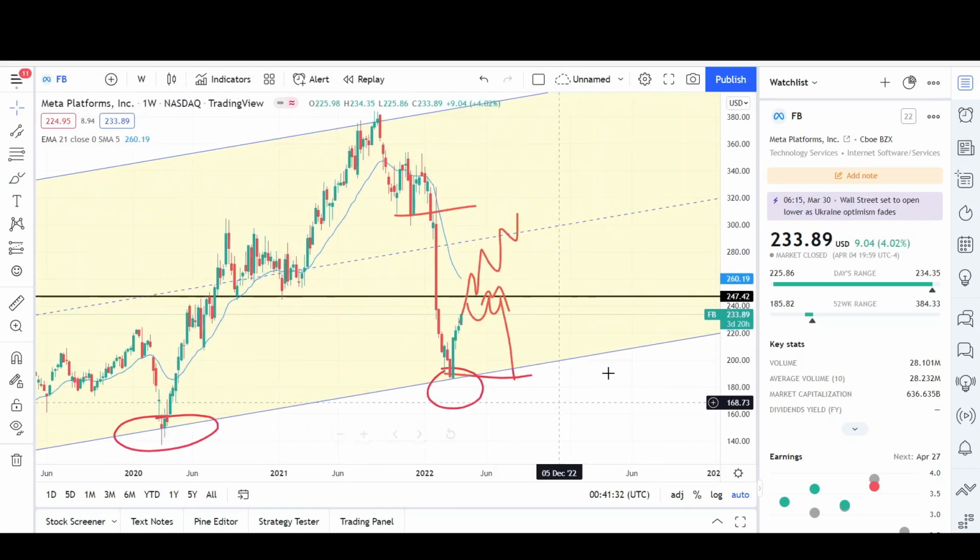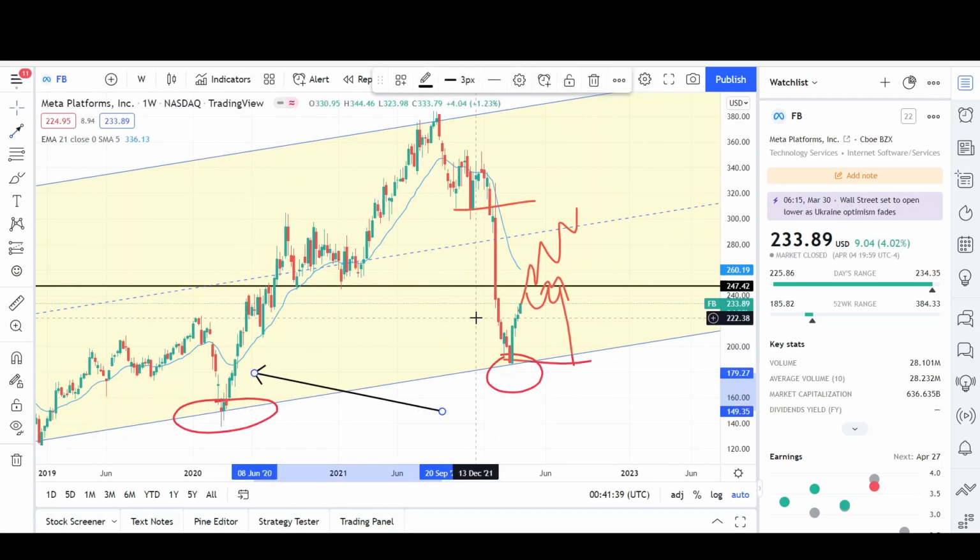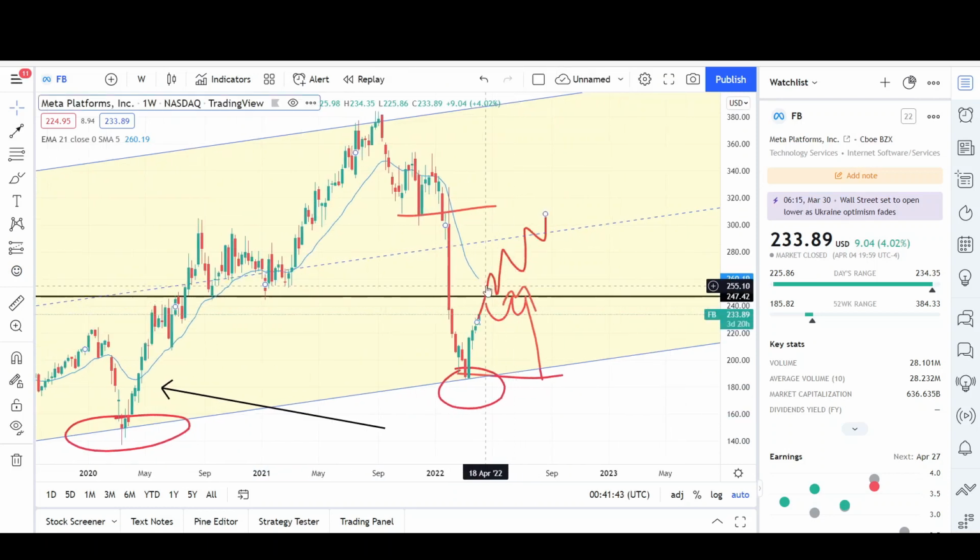We could see the same pattern repeat because the market likes to do these repeating patterns. We bounce off of support, and we're seeing a lot of buying come into the market. We'll have to wait and see. We are super far away from the EMA, so maybe that's also a reason why prices should be pulling back much further to the upside.